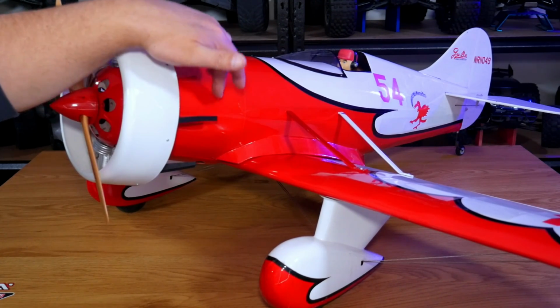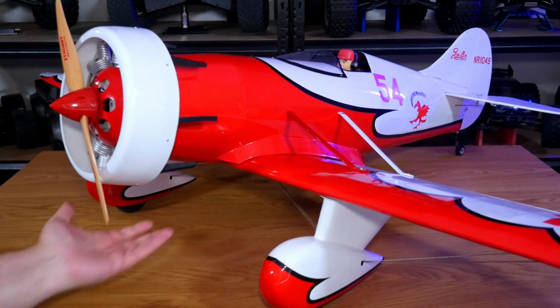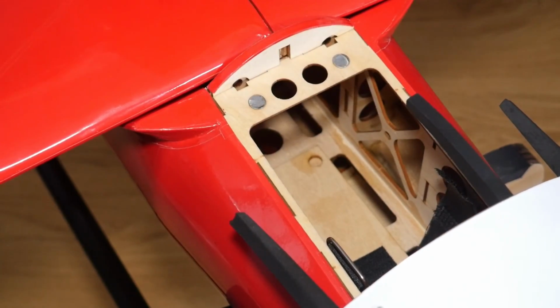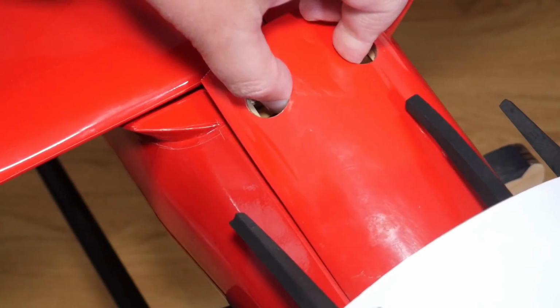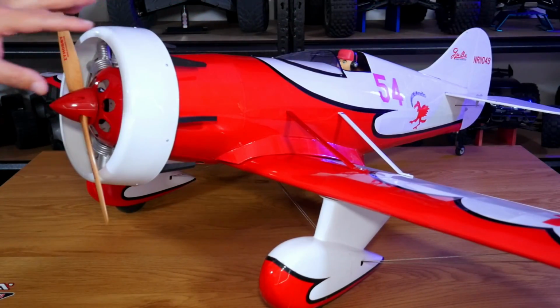And I shifted the ESC from being on the side of the battery tray to being underneath the battery tray, which actually sits on top. Because the battery loads from underneath, there's a little bit of space, a bit of airflow that goes through the top here. And I figured, well, if the ESC is up here, it might actually get a bit better airflow.